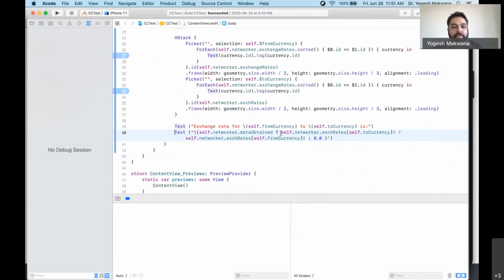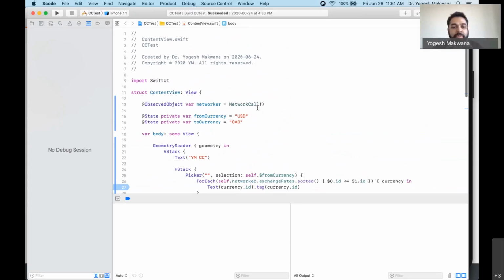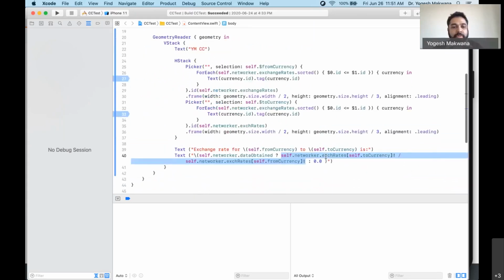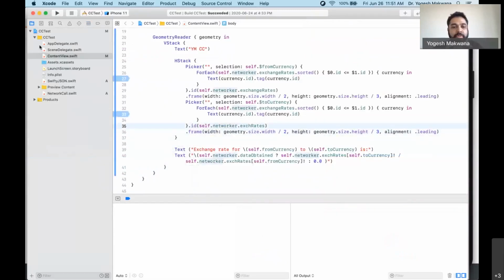I'm going to do the exact same thing I did in my testing, and it seemed to work at that time. I don't know why it's not working now. Network call dot exchange rates. Oh, okay. All right. So I figured out the problem. What I had to do was to make this work.